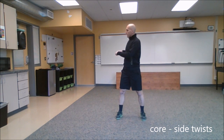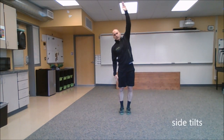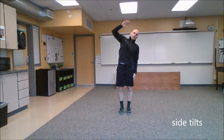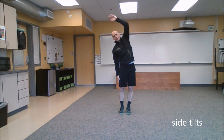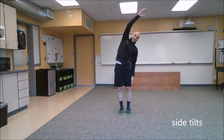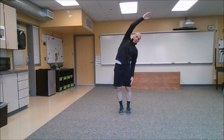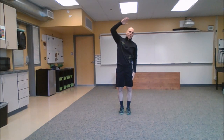And after the twists, which is the horizontal motion, we're going to go into vertical motion and we're going to do the tilts. So first go up and go down, and you go past your head, past your head, past your shoulder, and all the way. Great. Moving up.